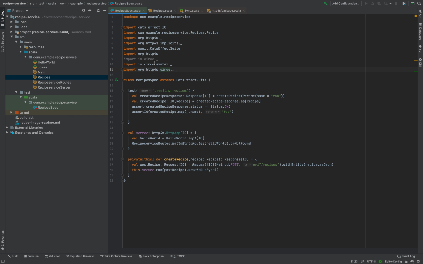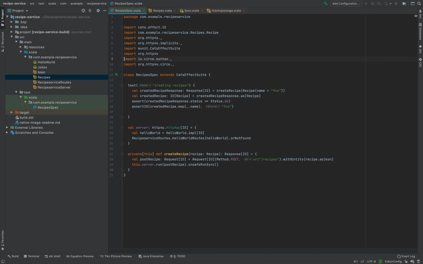So let's recap where we're at right now. That's not used? No. Okay, well, let's recap where we're at right now. So right now we've defined a spec. That spec is defining how the server should respond, or our expectation of how the server should respond given an input request, and then verifying the response code and then the response body. So we can go ahead and run this and see where we're at.